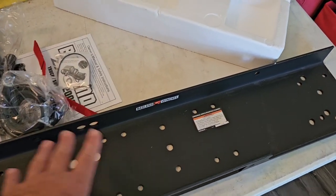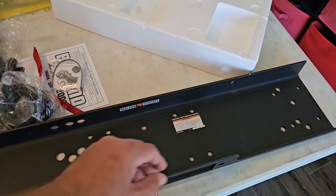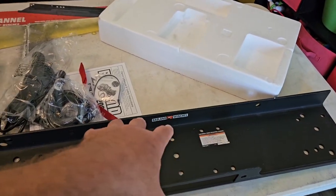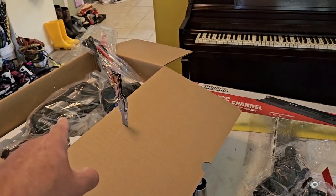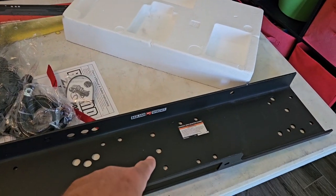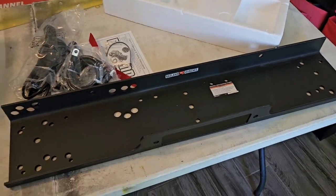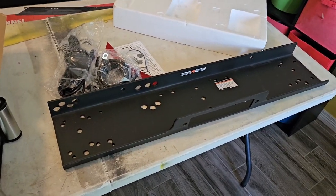And I'm going to lay this thing on my trailer and drill the holes and make sure the bolt holes line up. Then I'm going to bolt the winch onto the mount and then mount it to my trailer and put the bolts in. So stay tuned. That's what I'm going to be doing.